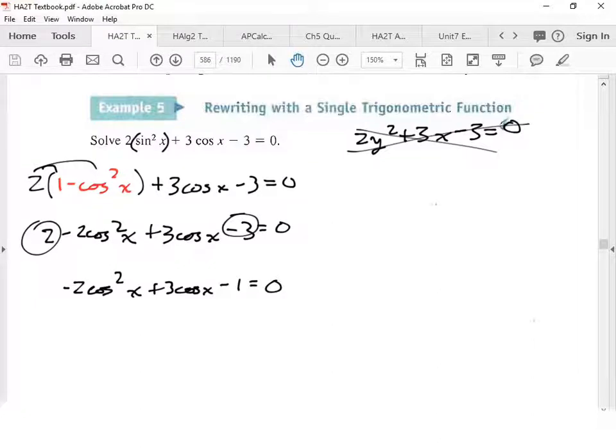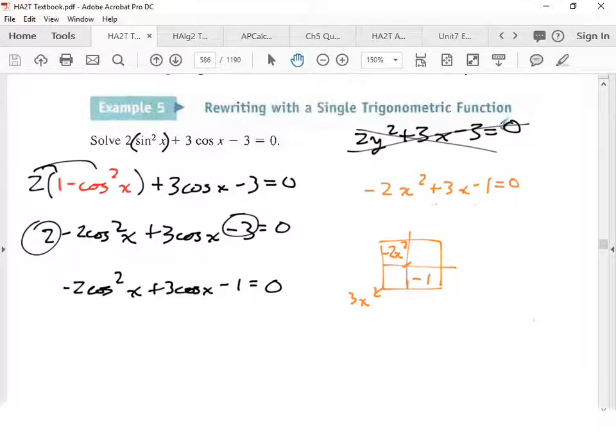I have something that looks like this. Negative 2x squared plus 3x minus 1. I'm just writing it like this so you can clearly see how to factor this. Some of you don't need to do this, but some of you do, so I'm doing it. All right, so I'm going to use the box to factor this. I put negative 2x squared in right there and negative 1 right there. I'm supposed to add these two together to get 3x. And so your question is, negative 2 times negative 1 is positive 3.